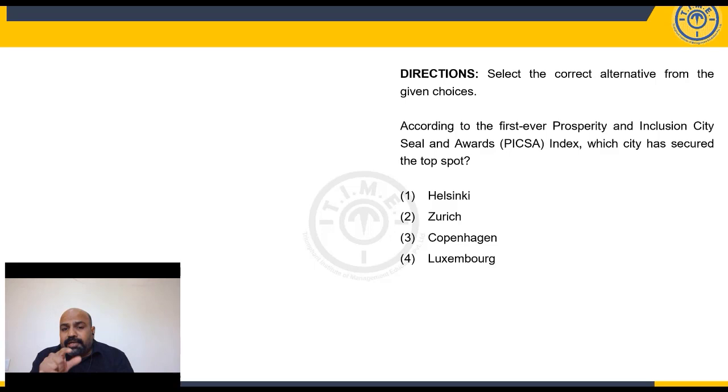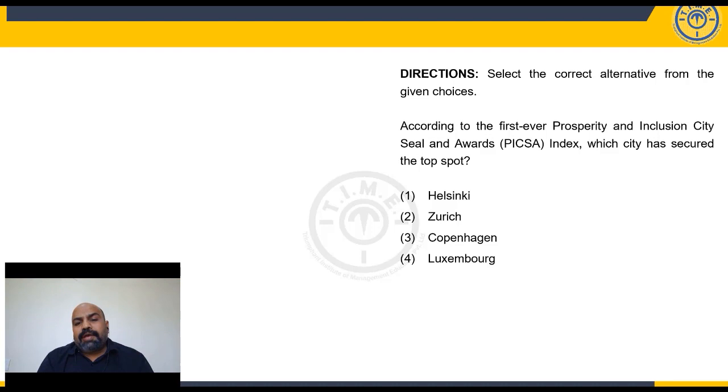Zurich, that is Switzerland. See, Switzerland is probably the only country in the world not to have a capital. By law, there is no capital. But de facto, generally observed, it is Bern, B-E-R-N. So Bern, my friends, Switzerland, and then there is the president's name, Simonetta Sommaruga, S-O-M-M-A-R-U-G-A. The currency is Swiss franc, F-R-A-N-C.